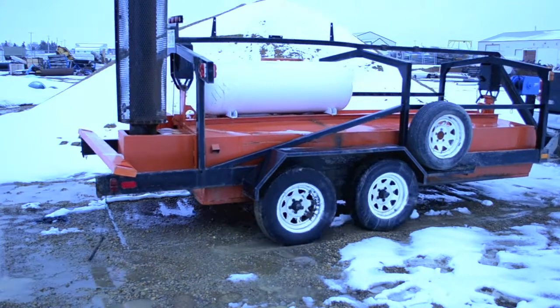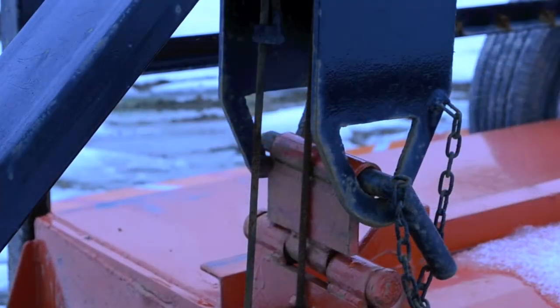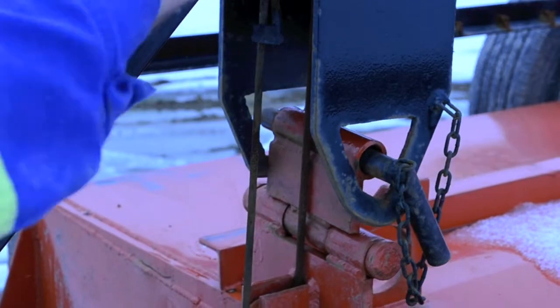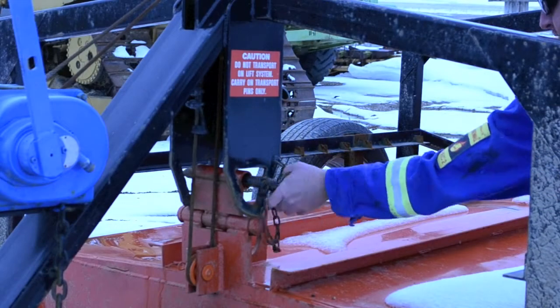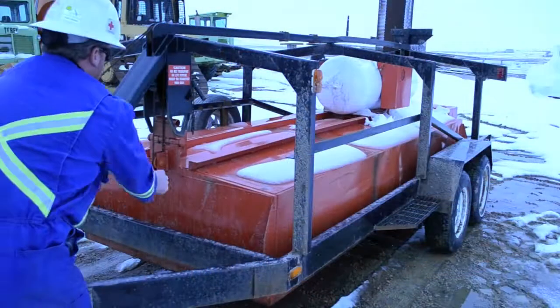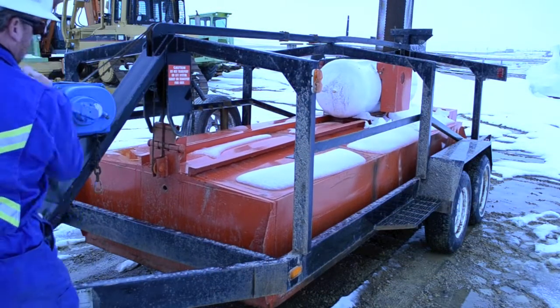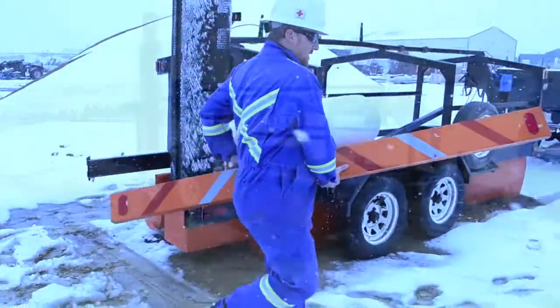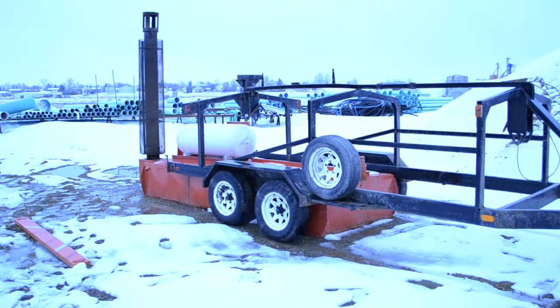First of all, position unit over area to be thawed. Lift unit so weight is off travel pins. Remove the front and rear travel pins. Lower unit onto ground surface. And finally, remove rear bumper and pull away.